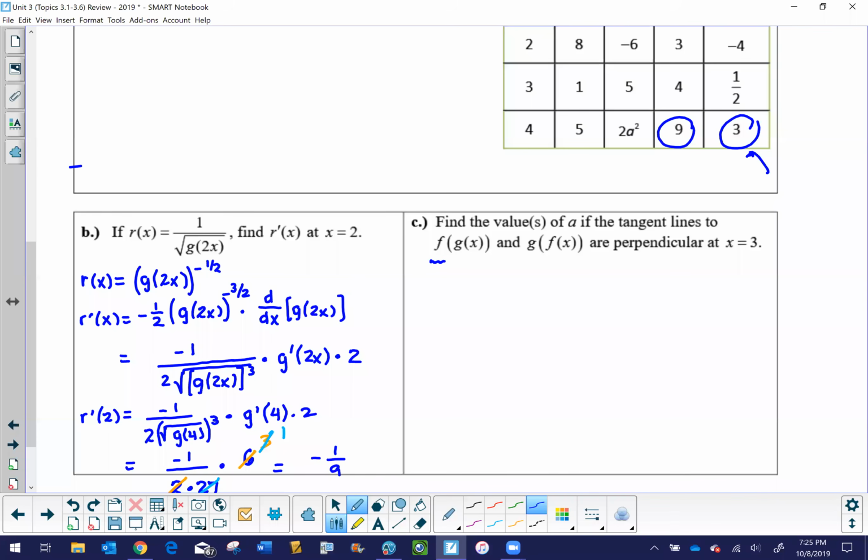Let's take the derivative of the f of g of x, and I'm going to use blue ink for that. How's that? So the derivative of that is just talking about the outside, f prime, the derivative at g, and then we multiply by the derivative of what's inside. So boom, just like that. Now we're going to replace the x's with 3.